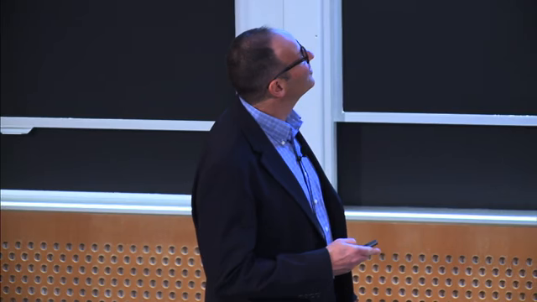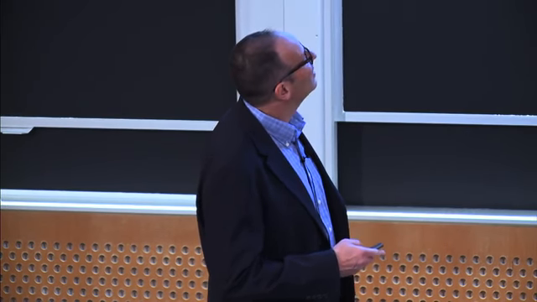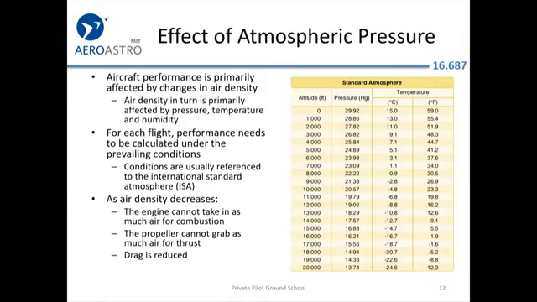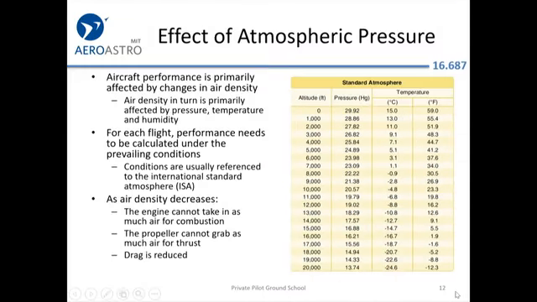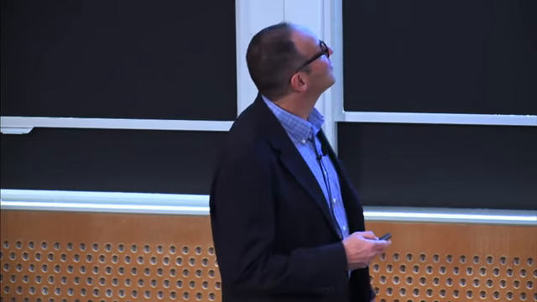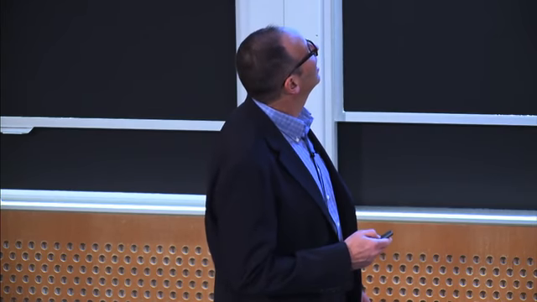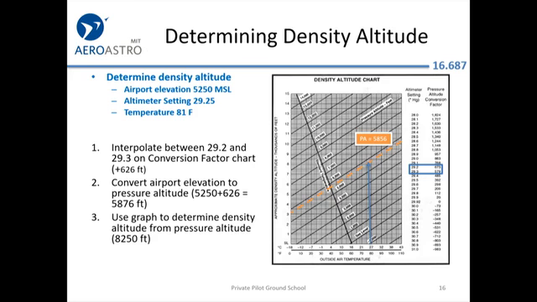Let's go back to standard atmosphere. Yeah, so at 5,000 feet, it's only supposed to be 7 degrees Celsius. And here we said it was about 27 degrees Celsius. So that's ISA plus 20, just like I said. If you look at a lot of jet performance charts, you have ISA minus 20, ISA, and ISA plus 20.